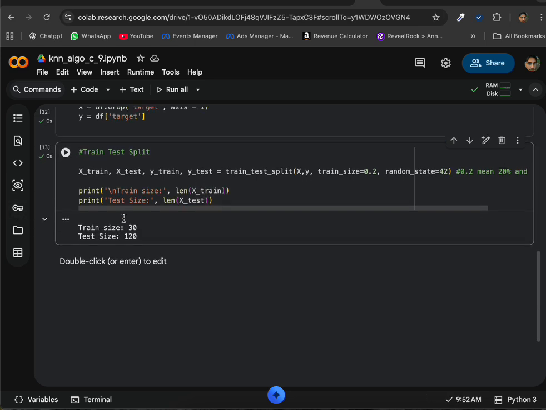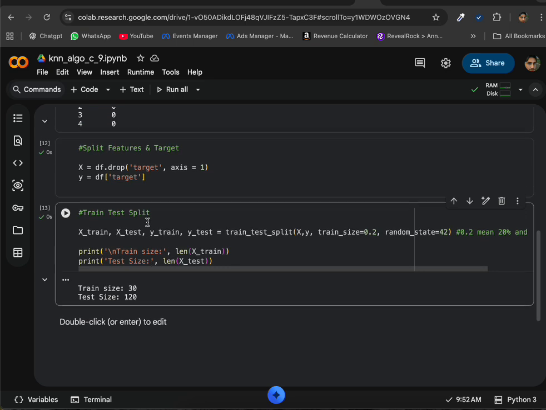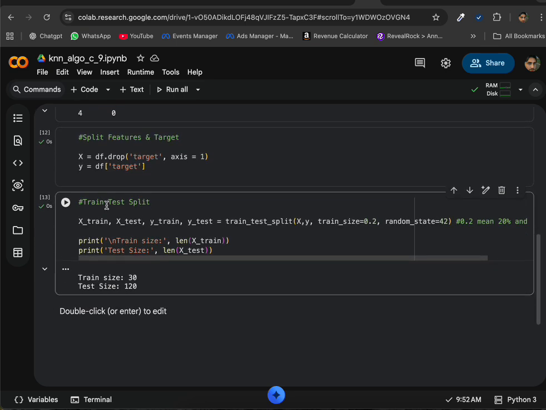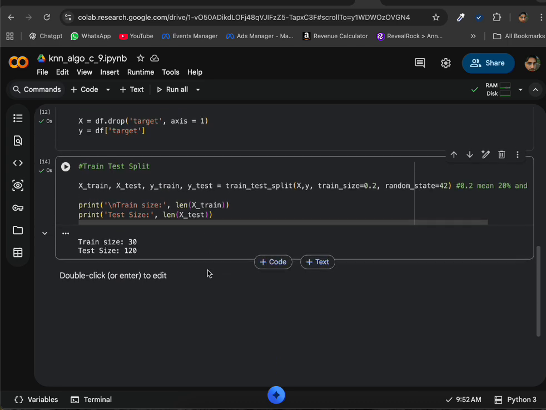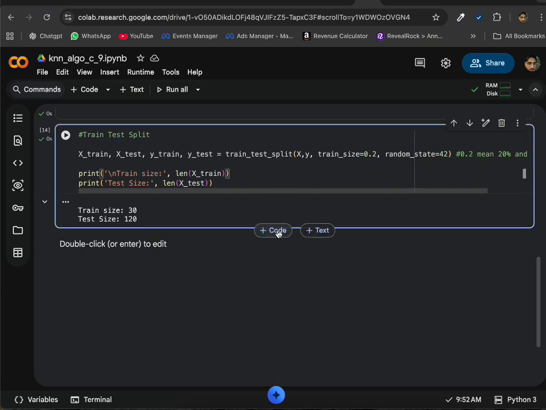Let's print it. So here is the train and test size. 30 is 20% of our dataset and 120 is 80% of our dataset. The total is 150, okay. We had already split it, and this is the size of the train and test datasets.